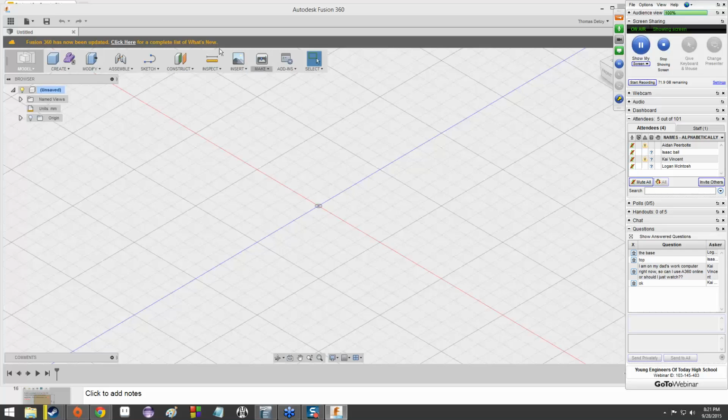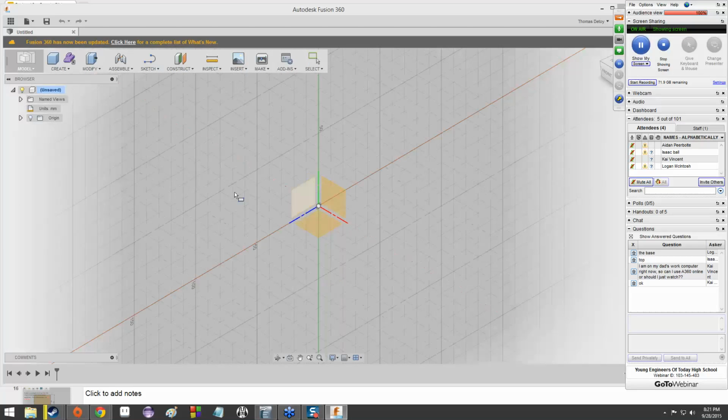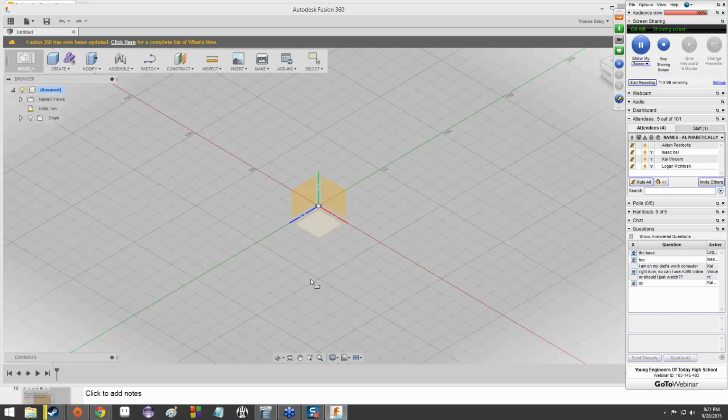Okay, so we're going to go into the Sketch menu, and then go to Rectangle, and select 2-point rectangle. And, I'm sure you're familiar with Fusion 360 at this point, so you're well aware of the different planes that you can start drawing on. We're going to start drawing on the top plane. So go ahead and select that bottom square.